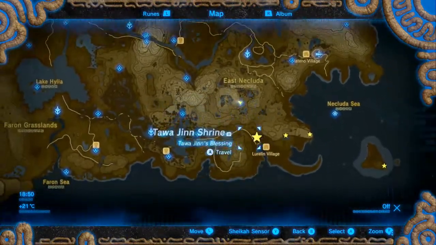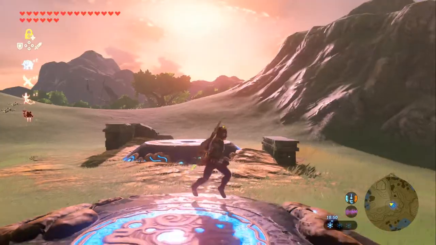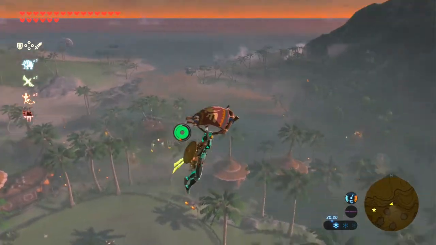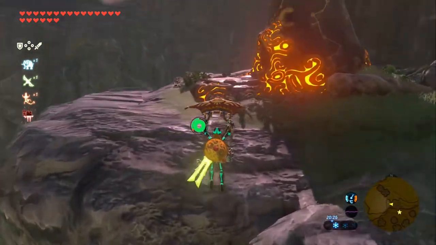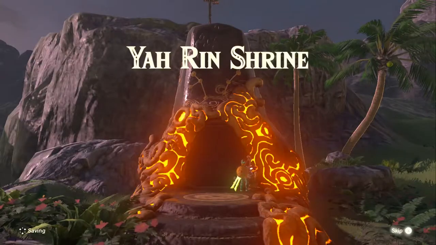Alright, with those done, we're now going to go way up to Lurlin Village. It's time for that village shrine. Anyway, here we are at Lurlin Village. You can see it just sort of overlooking the place here. It really is a village. It's like just a road of houses even. But anyway, here is our shrine. The Yarin Shrine. Let's go.